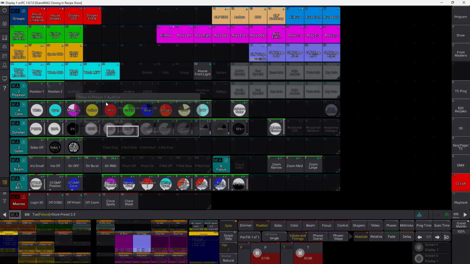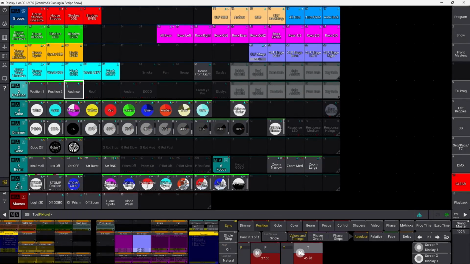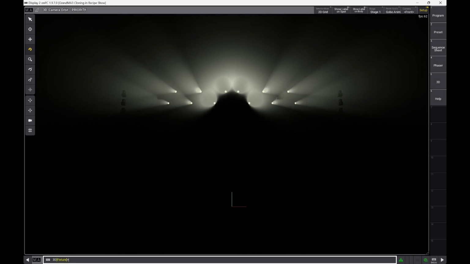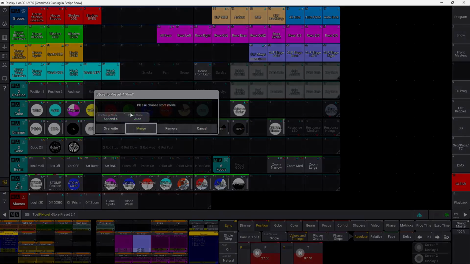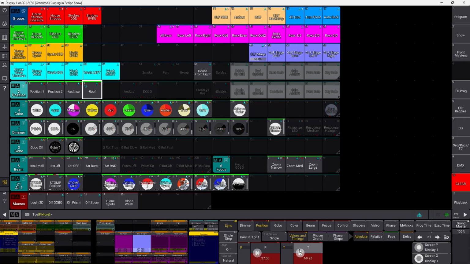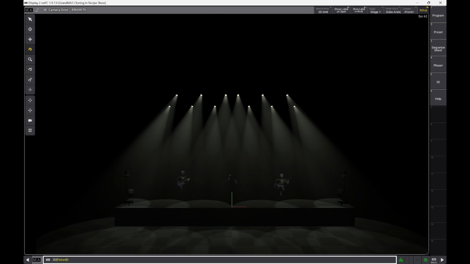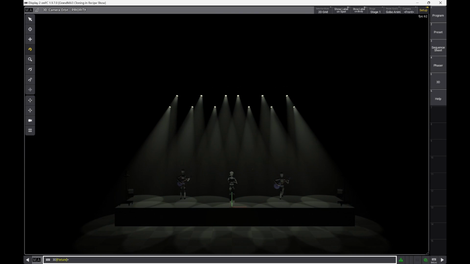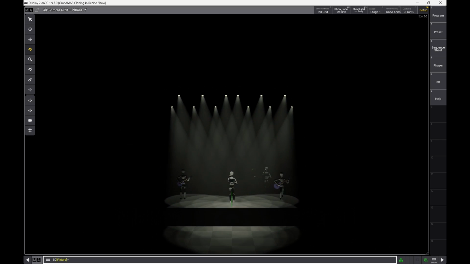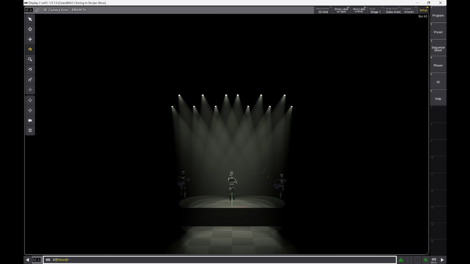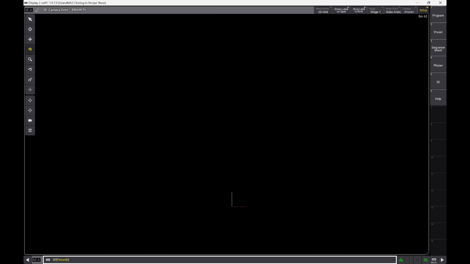So we store that into audience, and we can put that all the way up into the roof as well, and we store that into our roof position here. And it can even help us doing some of the positions on stage. Let's just do the lead singer here. We turn on align, and we can align all the fixtures almost the way we want it to hit the downstage center position. So that's one of the things you can do.